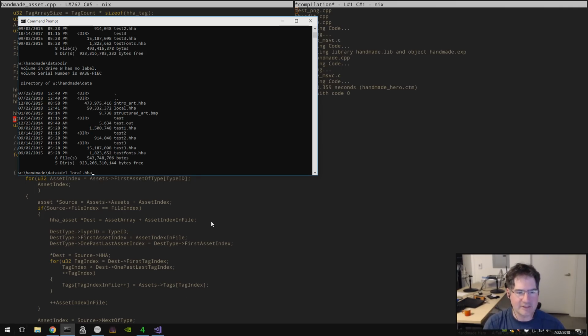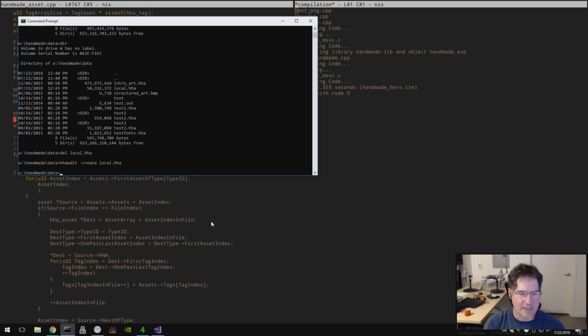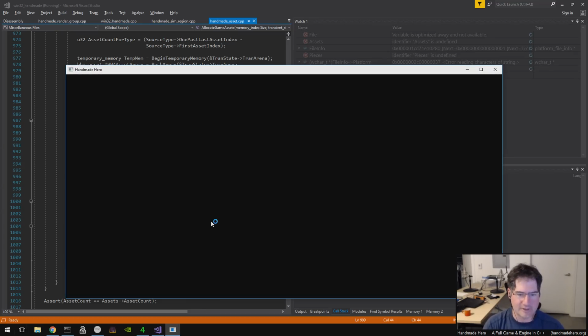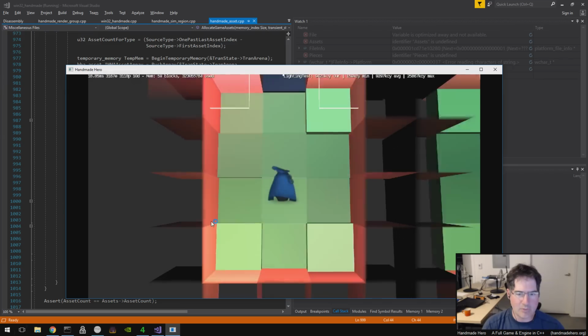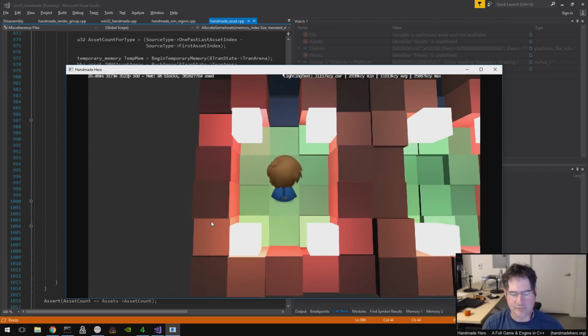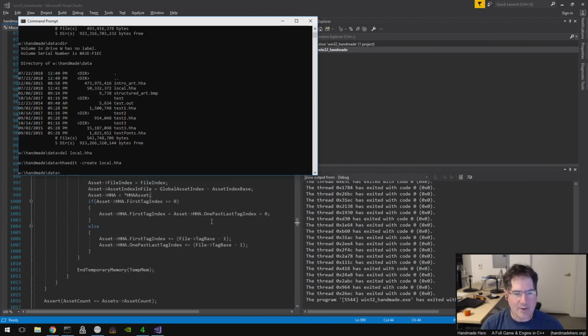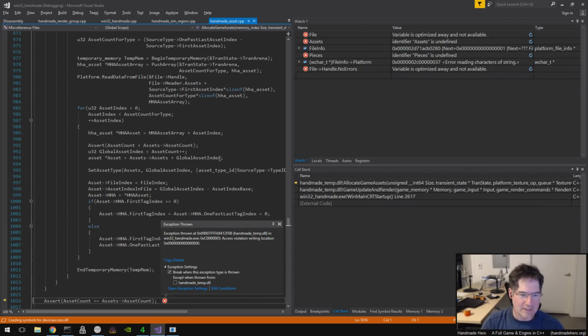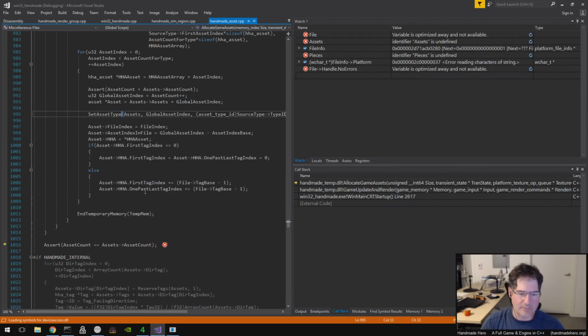So if I go ahead and delete that local HHA and then create a new one, we can see if the import process goes a little bit smoother this time. Now when we write out that file, in theory anyway, let me just make sure that the import still works properly. Now at least it leaves that extra hole. And we could go test again and see now what our errors are here.